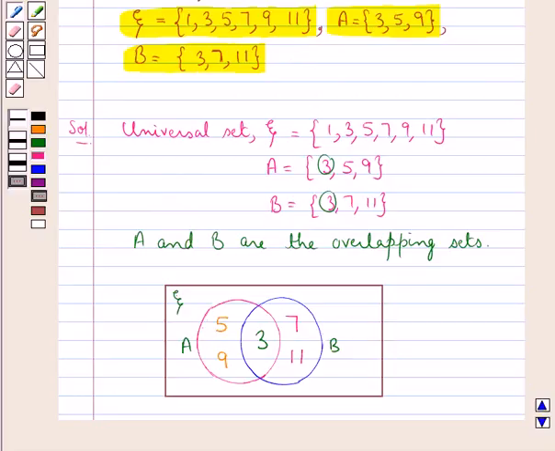Now as you can see all the elements of the universal set Xi have been covered in the sets A and B but only the element 1 is left. So we would write 1 here. Since this element 1 of the universal set does not belong to the set A and also not to the set B, we would write it outside the intersecting circles.